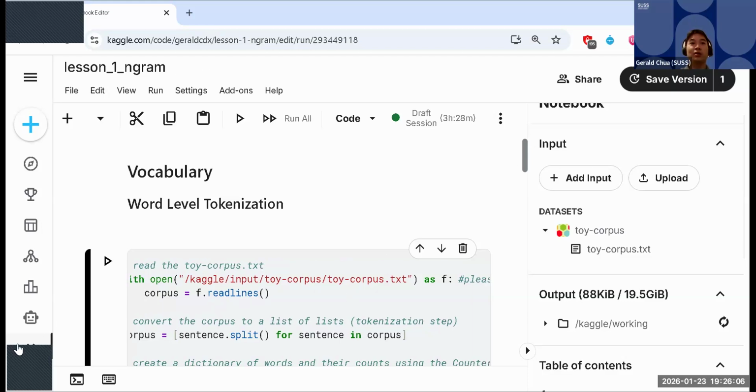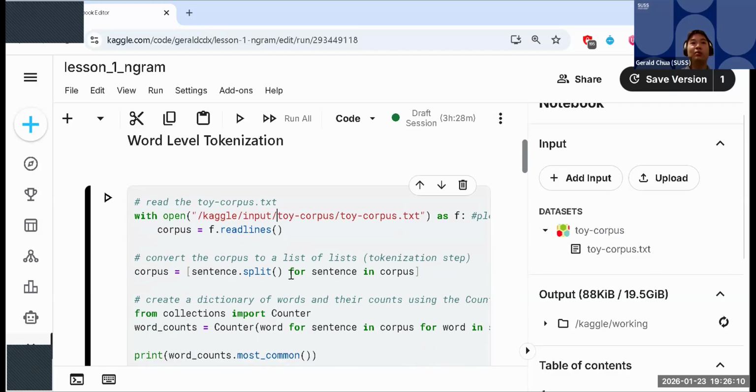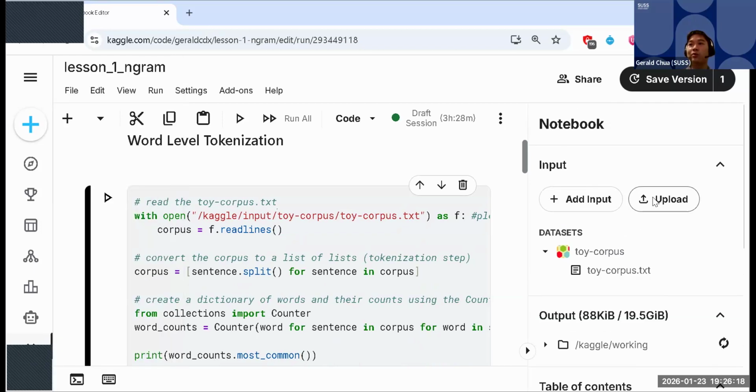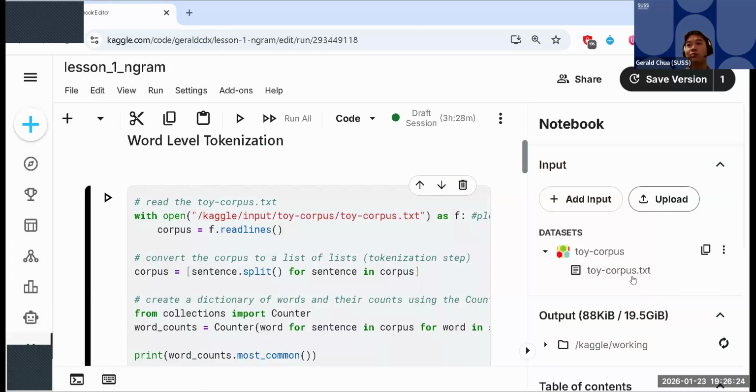So I already pasted it. I'll wait a while. Because the screen real estate is limited, I will close it, so later you can see all these things. But let me just repeat again. After you click upload, you click new data set, you drag and drop and you upload your file. And then it uploads, which takes some time to load.